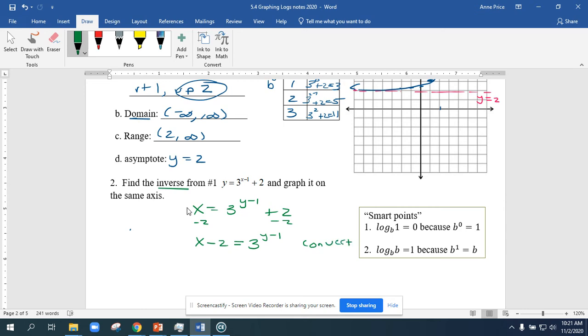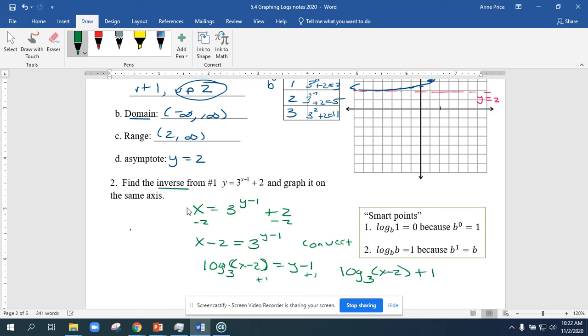Remember, the inverse of an exponential, we're going to need to have log in there. So my base is 3. So this is going to become log base 3 of (x minus 2), I'm going to put that in parentheses right away so I don't lose it, equals y minus 1. So when we don't know how to solve for an unknown exponent, we have to convert forms. Now I have that 1. I'm going to add 1 to both sides. But notice that I put parentheses around the x minus 2. I cannot change that. That plus 1 is shifted outside. So it's going to be log base 3 of (x minus 2) plus 1.